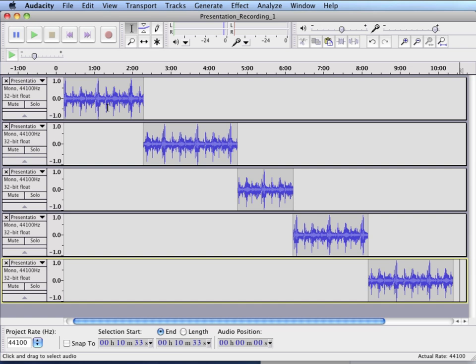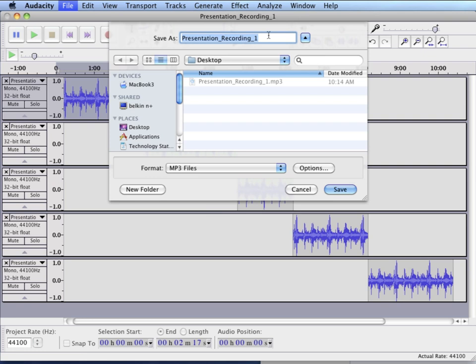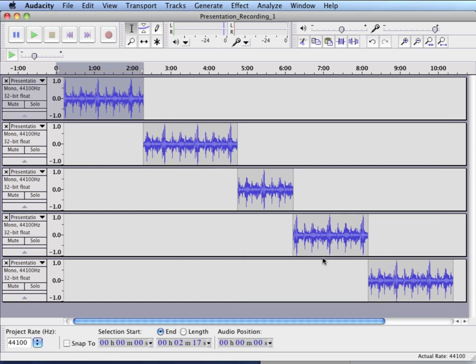I can do that very quickly. I come up here and I'll select the first one, and I'll do File, Export Selection. Make sure it's Selection, not Export, because Export will combine all the tracks together. Export Selection is just what you have selected. And I do Export Selection, and I'll just call these a nice sequence. I'll do audio _01 for my first one, and do Save, and OK.